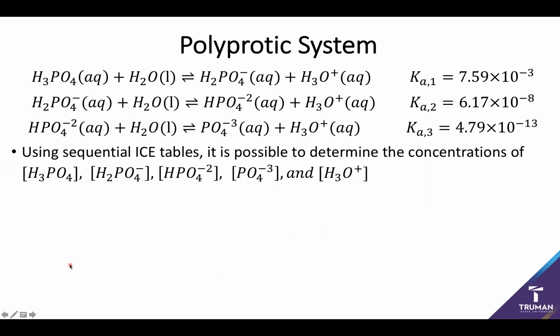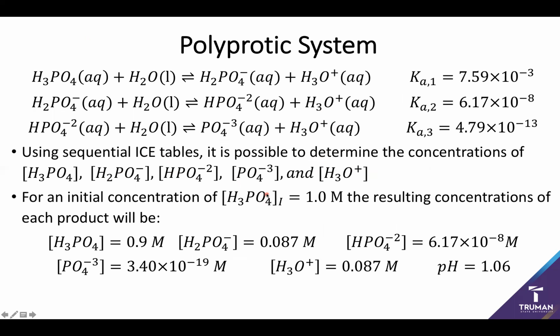So when you've got one of these polyprotic systems, it's very easy to get overwhelmed by the whole thing. So what we're going to do is break it down into little bits, put on our horse blinders, and use each problem individually. Do an ice table for the decomposition of phosphoric acid, then dihydrogen, then monohydrogen phosphate, and again, see how many protons we produce along the way and how much phosphate's released in the end.